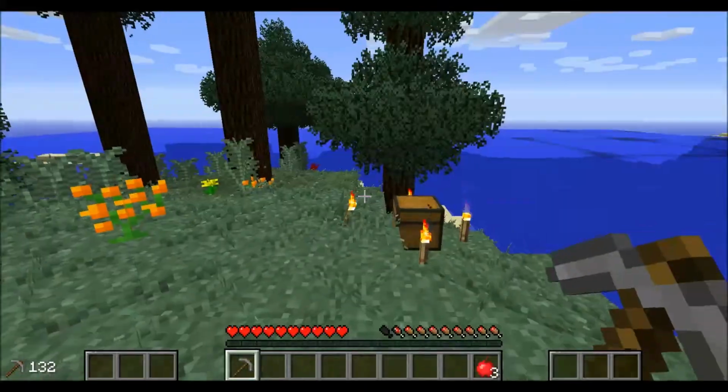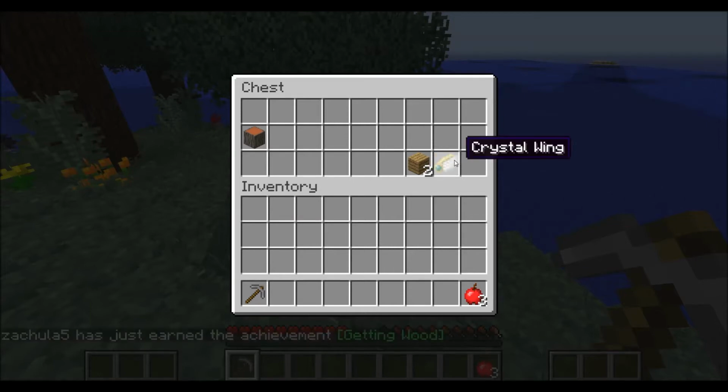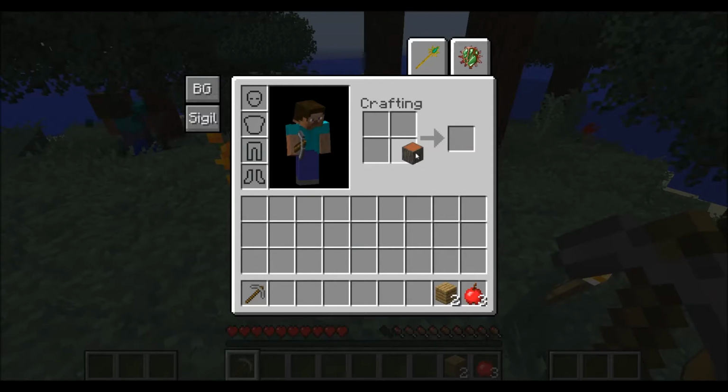Hey, do you want the crystal wing? You know what we should do is actually talk about each mod as we run into it, from what we know so far, anyway. I got an achievement. What does the crystal wing mod do? You know a little bit more about it than I do.